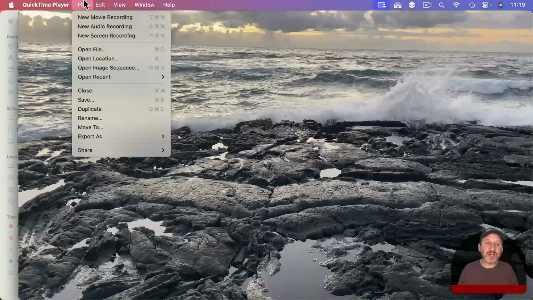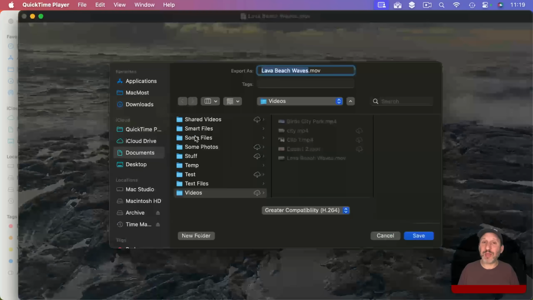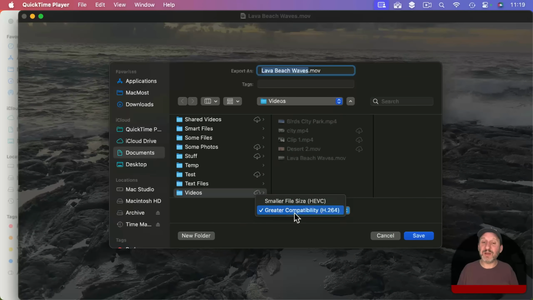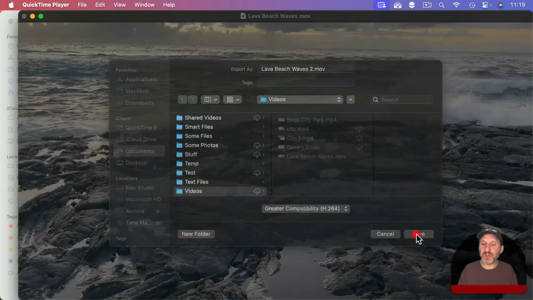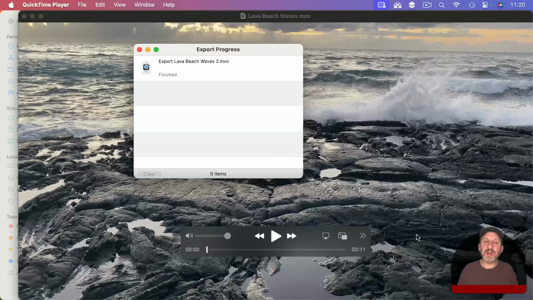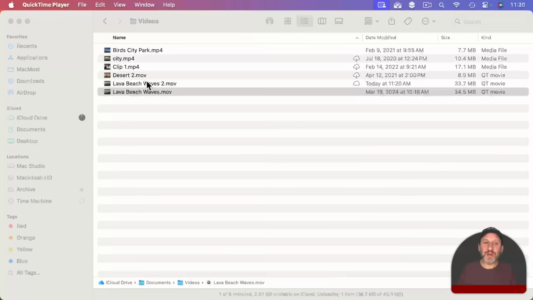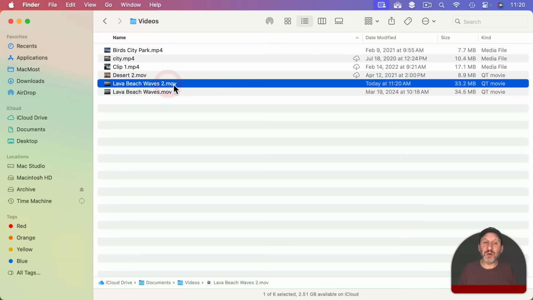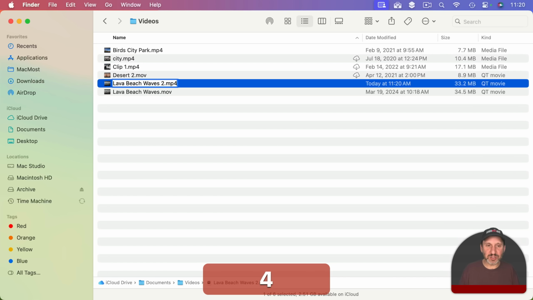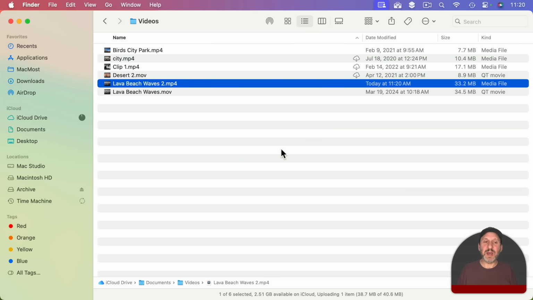But even if I just stick with what the video is now, 4K, notice that now I've got the ability to convert from HEVC. I can go down to the older H.264 MPEG video, which will make it more compatible for people. And it's going to save this out as a MOV file. That's what the original is saved as. And once I get the finished one right here, I can actually go in and change the file extension just like I showed before. And now this works perfectly fine as a .mp4 file, and I could send it or upload or do whatever I need with it.